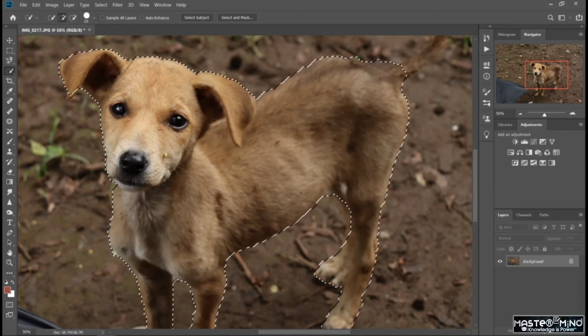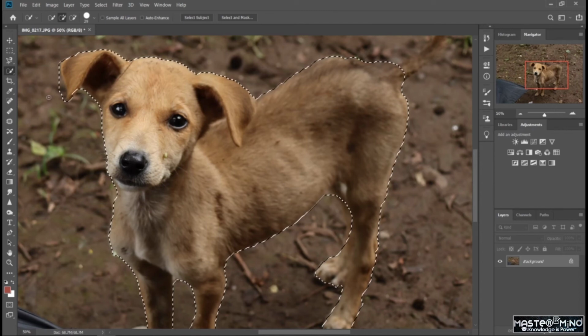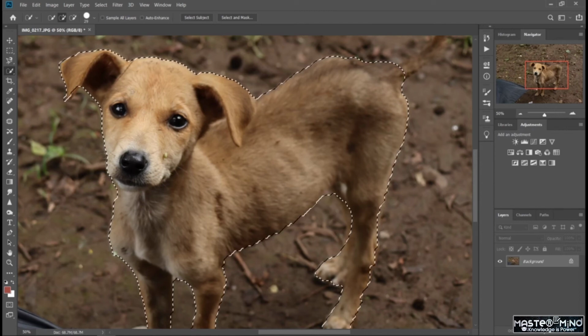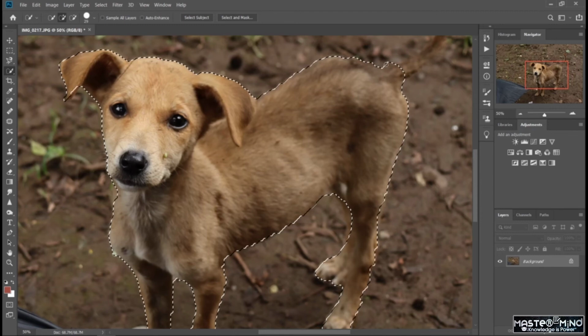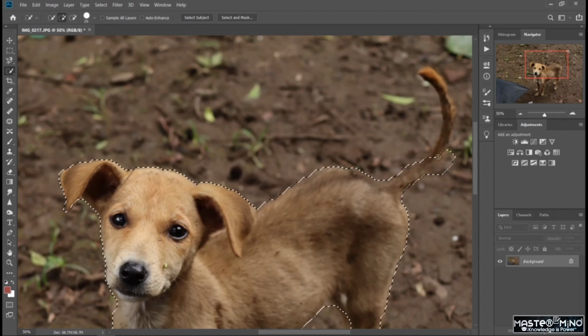It's better to use a smaller brush size when you are cancelling or removing some components from the selection, because it will allow you to keep the edges and the curves intact. Otherwise, if you take a bigger selection brush, it will remove a bigger area, and that's not desirable in this scenario. So here just make a selection.